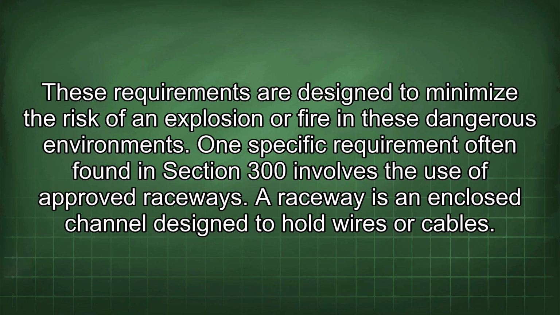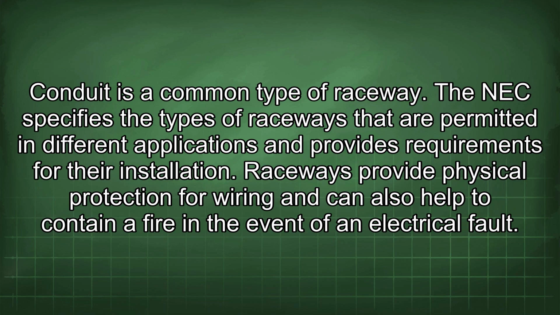One specific requirement often found in Section 300 involves the use of approved raceways. A raceway is an enclosed channel designed to hold wires or cables. Conduit is a common type of raceway. The NEC specifies the types of raceways that are permitted in different applications and provides requirements for their installation. Raceways provide physical protection for wiring and can also help to contain a fire in the event of an electrical fault.